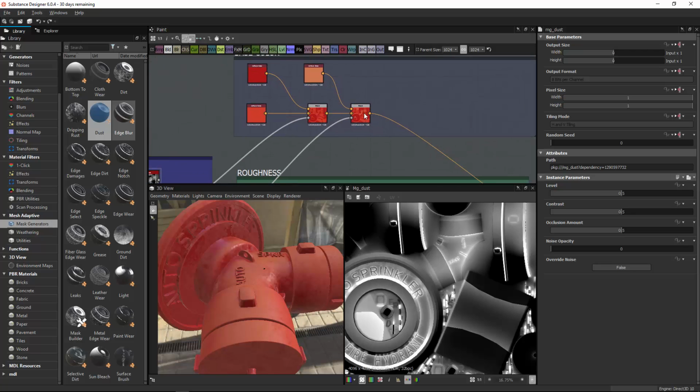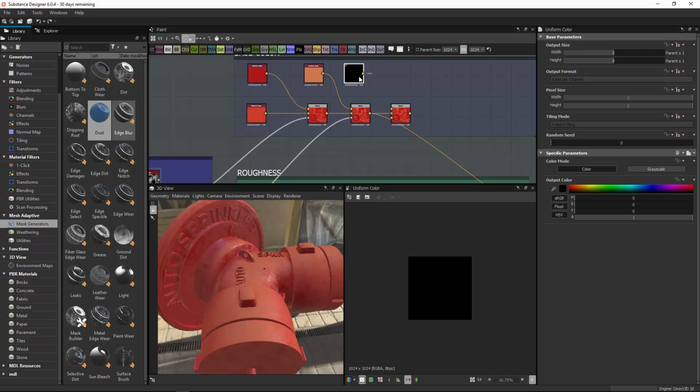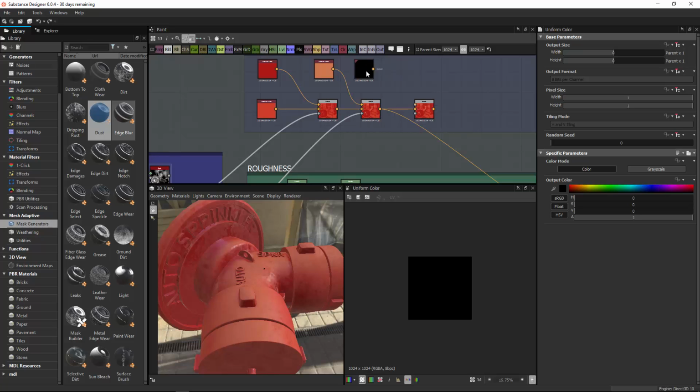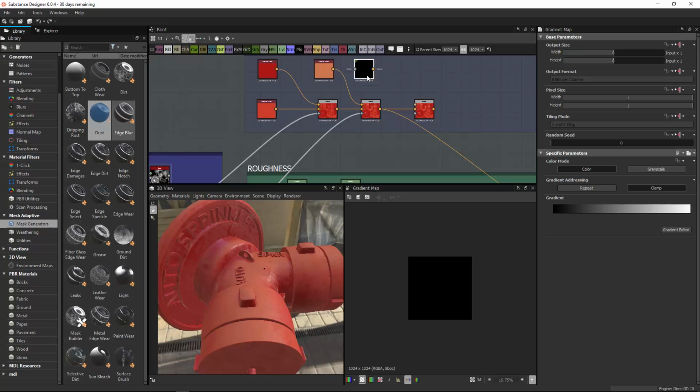So let's try to make it like a greasy black, almost black dust, which is kind of dirt. So another blend, you can see it builds up with lots of blend nodes. So this goes here, and then we create a new color, which will be a dust. What I can show you actually, a pretty cool trick, which will make it more realistic. So let's create a gradient instead, this guy. And the gradient needs an input color.